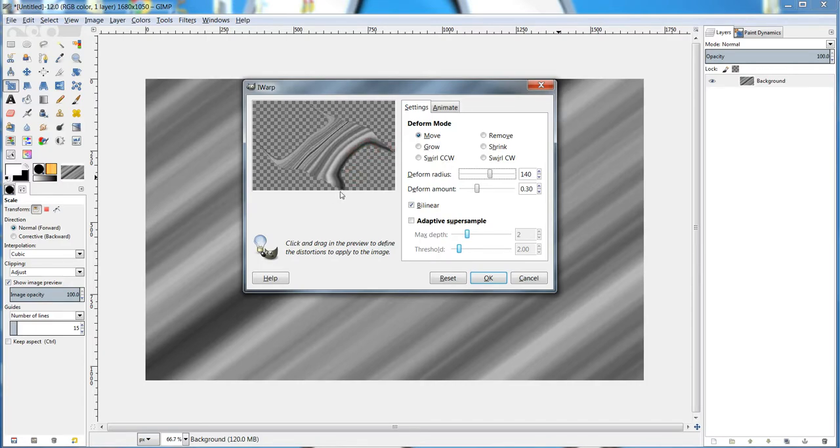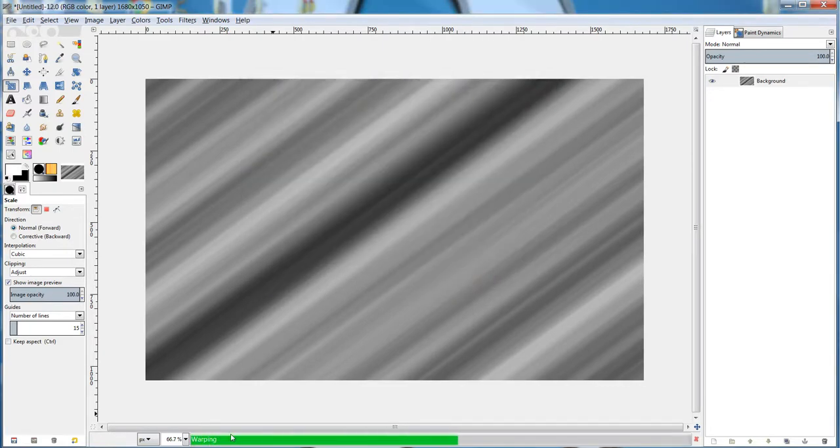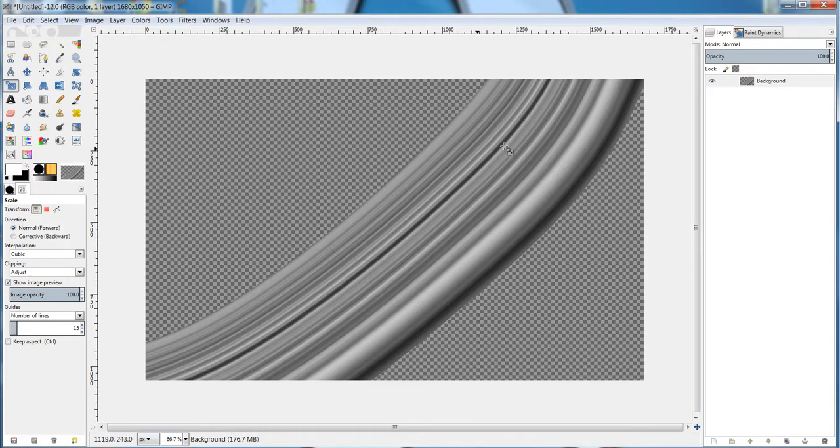So now I'm just going to push my pieces together, make it like that, and then give it a little bit of shape. Scrunching it together, moving it around, and realizing that I really only am working with the small section in the middle. Now to see what I mean, let me click OK. And you can see it working. Now when it comes up, we only have part of it here.